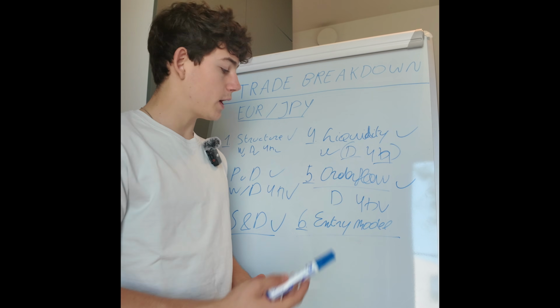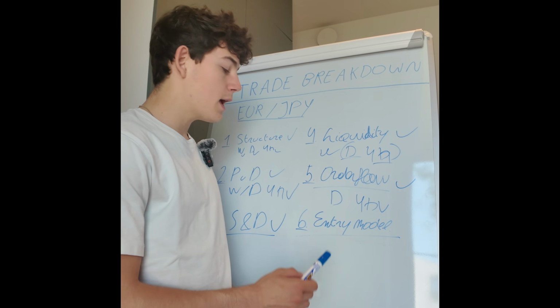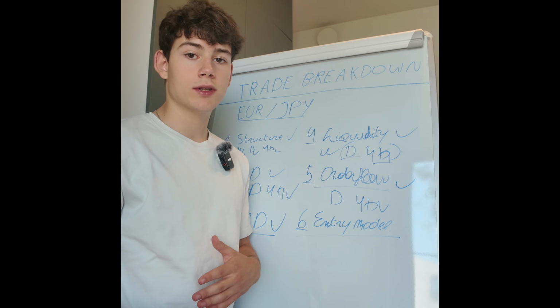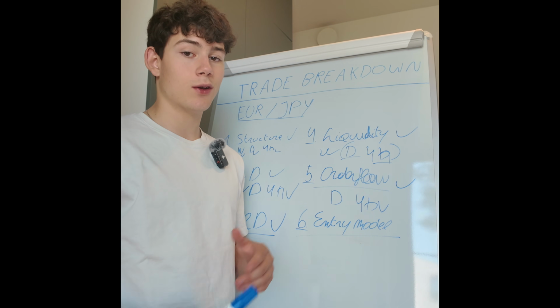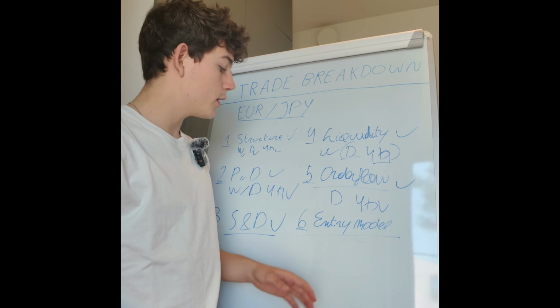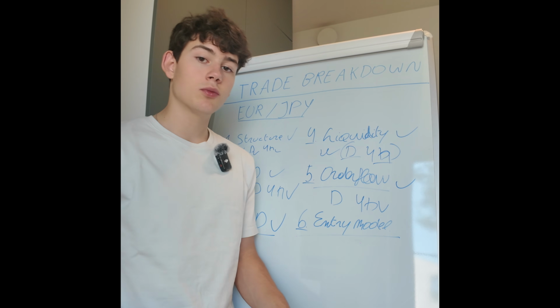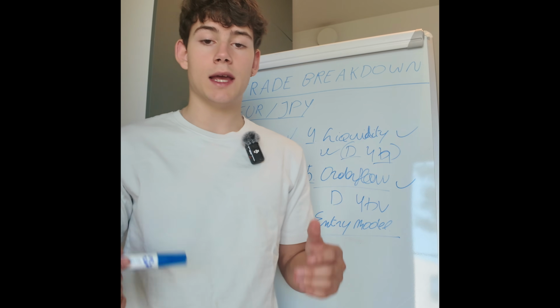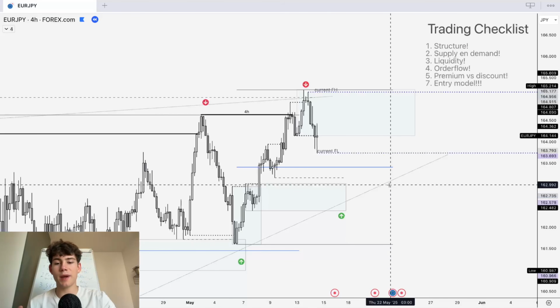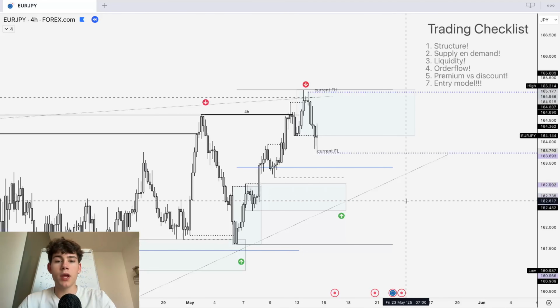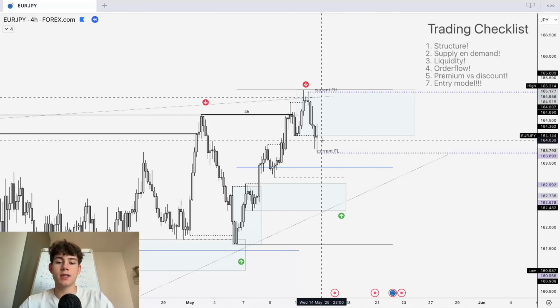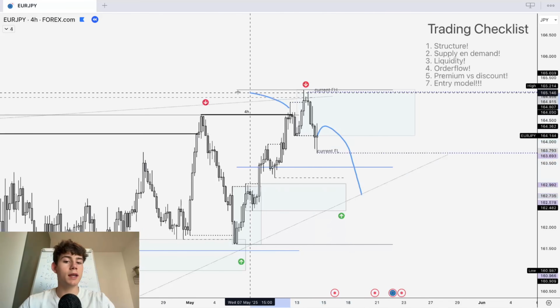And now what I do is scale in towards a lower time frame, and I will explain why to the lower time frame and the reason why I didn't take it on a 4 hour in a second. But now we're going to go over our entry model and show you the actual trade. Okay, so why is my entry model this time not on the 4 hour but on the 1 hour? Well, that's because we do not have that much room towards the downside, and we are trading counter trend.